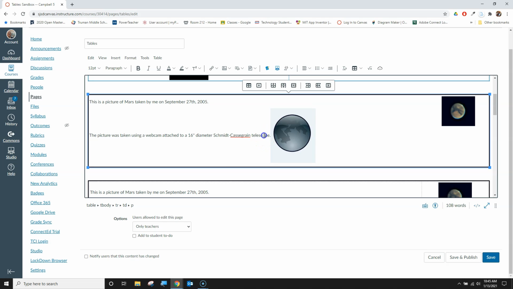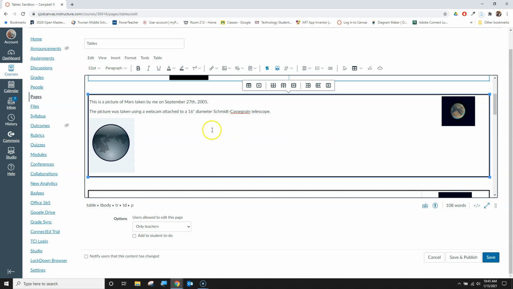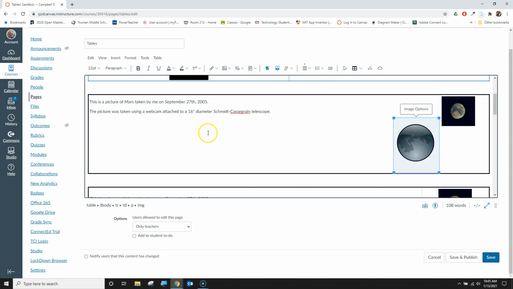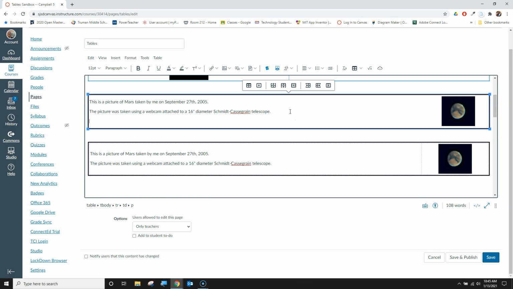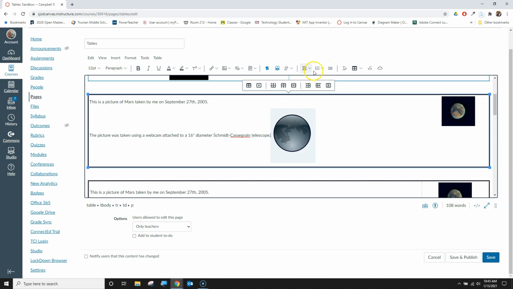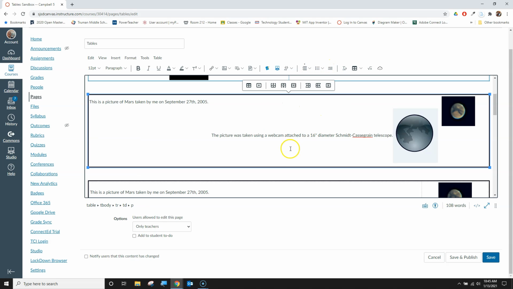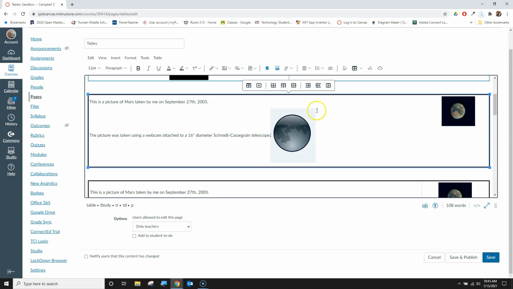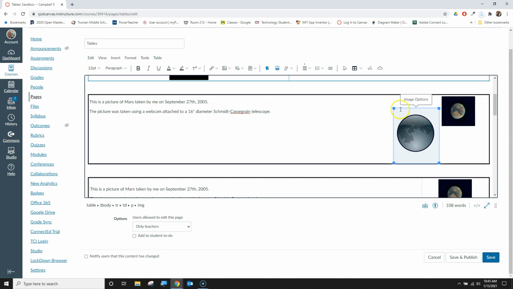image. I can get rid of that by going to the end of the line and hitting enter, but now I've got all this extra white space down below. And then getting it over to the right, I'm going to have to select the image and right align, but again, I still have all this extra white space. If I did not move it to the next row and I right align, I could potentially move the text and the image over, or if I just right align the image moves over, but the top of the image is lined up with the top of the text. I still get all that white space.